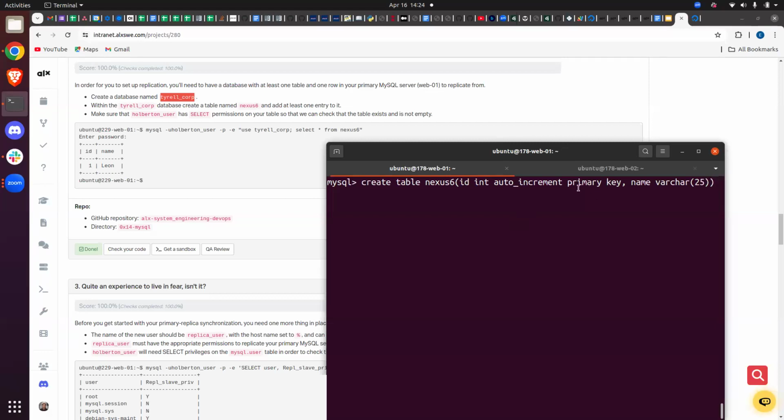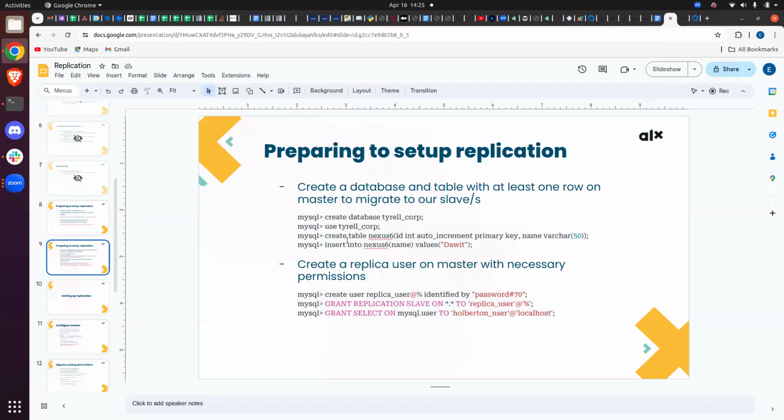Chat, is this the correct syntax? I'm not sure if there's an underscore or not. But for this one, I'm sure it's correct. Int ID. So let's just refer because I have all the commands right here. Create table that, yeah. So it's good.